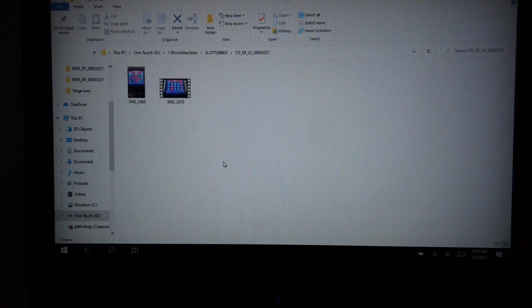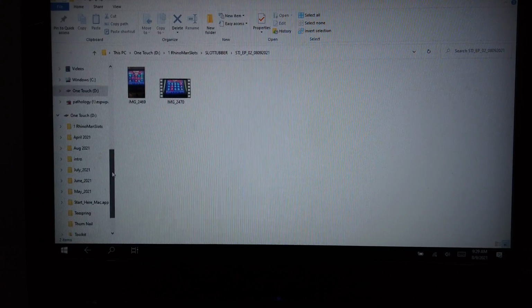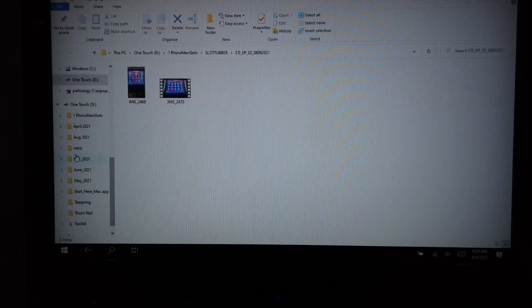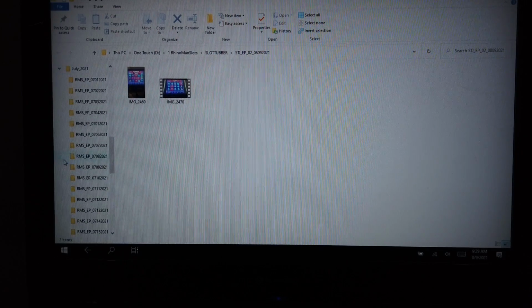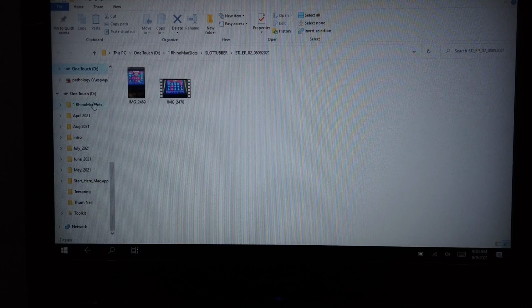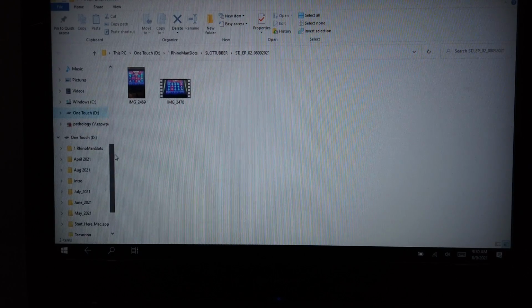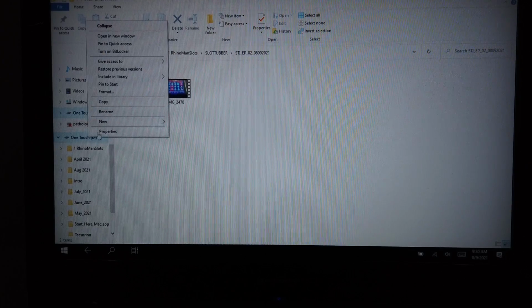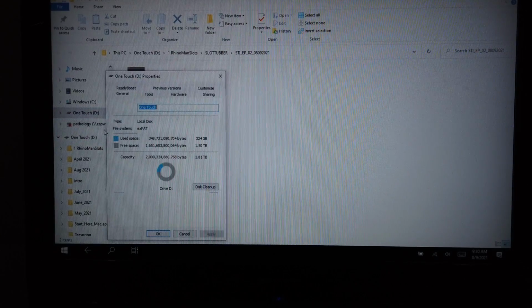Okay, so there go your 2 videos. They're on your computer. I will get into details about external hard drives and the filing system. If you see, I have my videos from RhinoManSlots separated by episode. I have plenty of space on this hard drive. This is a 2 terabyte hard drive right now, so it has plenty of space.